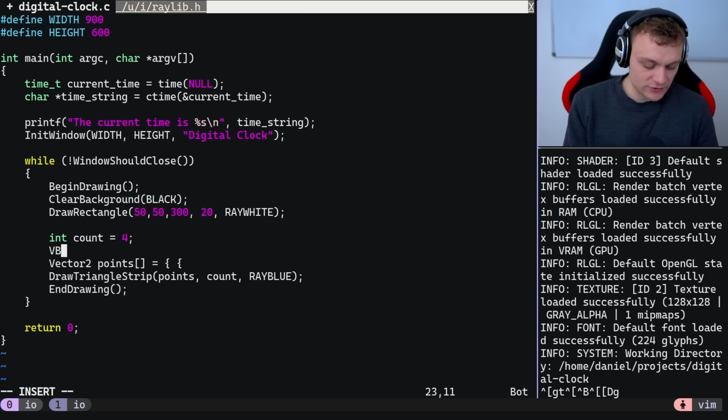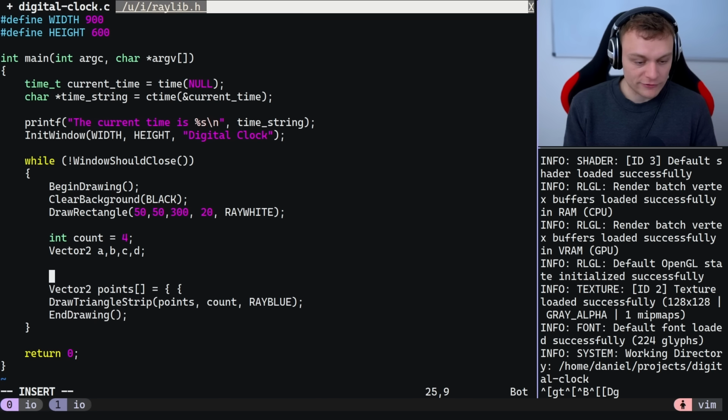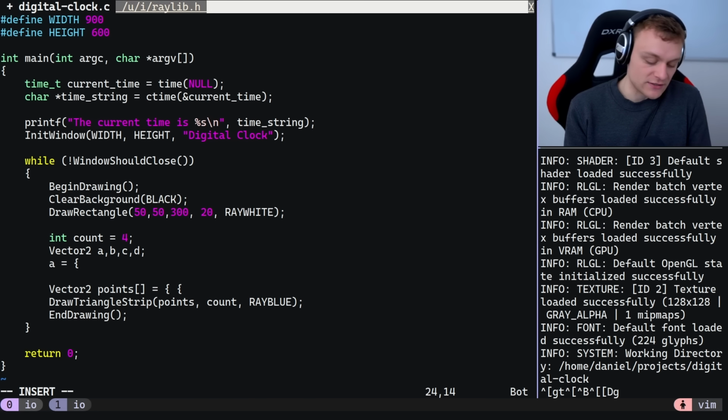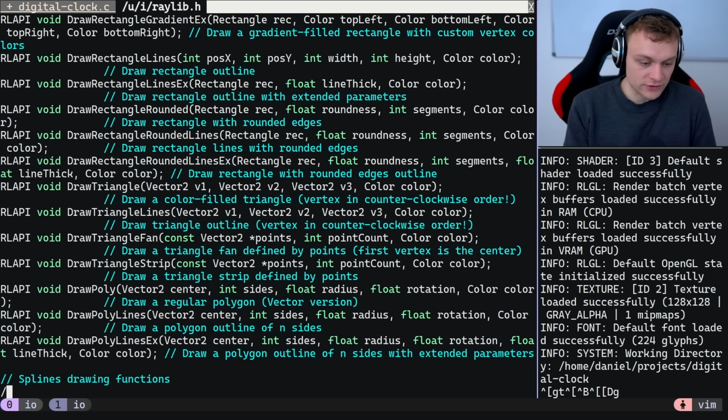We could define the points outside of this, points A, B, C, D. Those are our 4 points. And then we do A equals, and then we give this a Vector2 value that is just 2 coordinates.